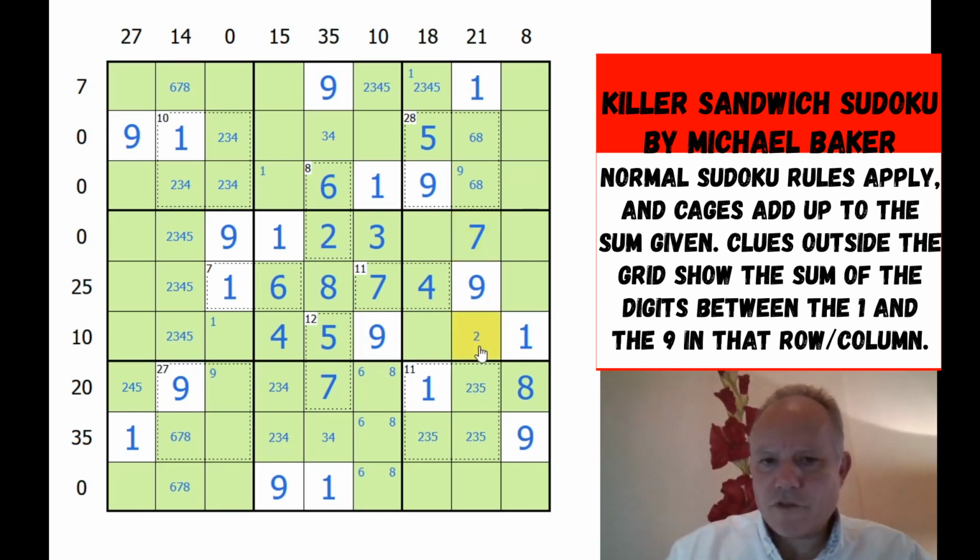This is 2 or 3, it's a kind of naked pair. 1, 6, 8, 7, 9 there, and 4, 5 there, looking at it. That makes this a 4 at the bottom. 5, 9, this can't be 5 or 4 anymore, so that can't be 2 or 3. And in fact, we now know 2, 3, 4 triple here, 7, 9, 1 in the other cells. This is a 5, 6, 8 triple, and that fixes this cell as a 4. The sandwich clue makes that a 3.